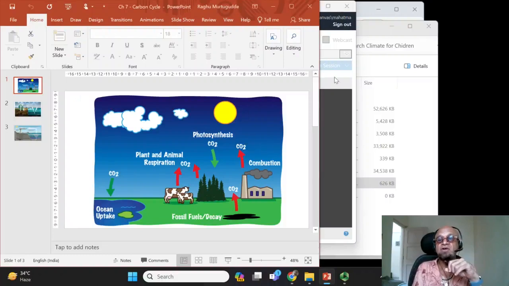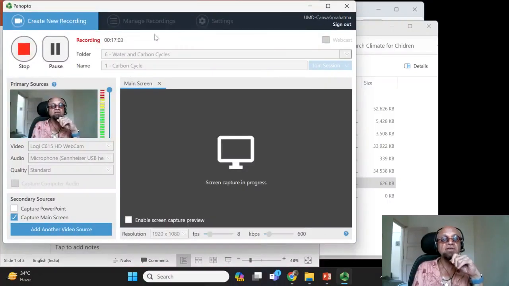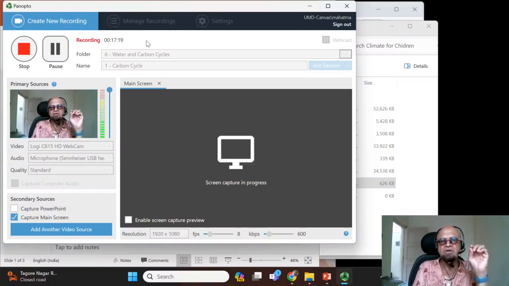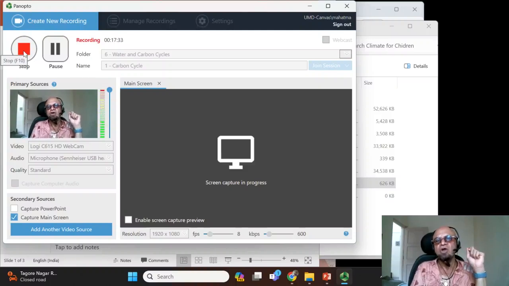I use this figure to explain a lot of things, because these are concepts that don't need numbers and they don't need fancy figures. So this is a bit long, but it's a nice story, so you should listen to it. Now we'll come back and look at some numbers, because we cannot get away from numbers, and we'll mention the residence time of carbon dioxide and some other properties of carbon dioxide as well. Okay, so see you again in the next podcast to continue our discussion on the carbon cycle.